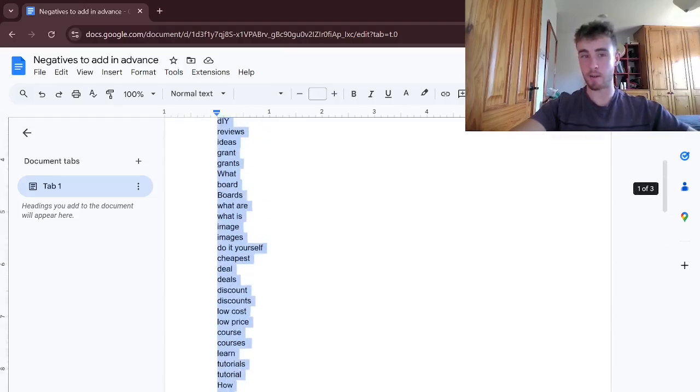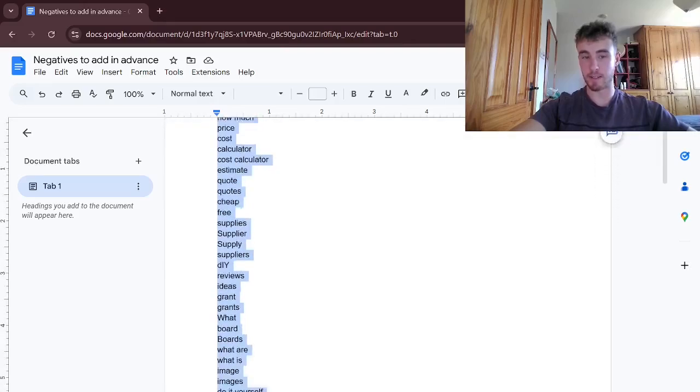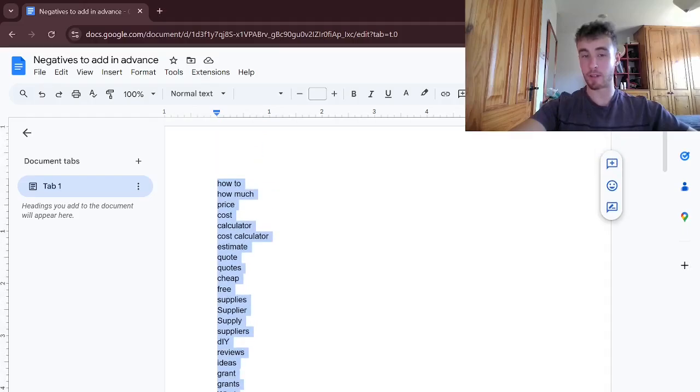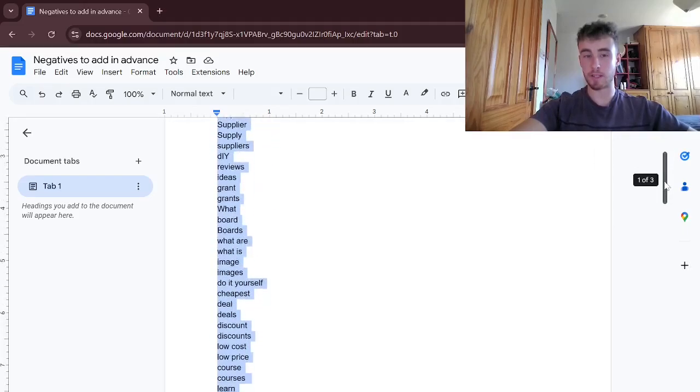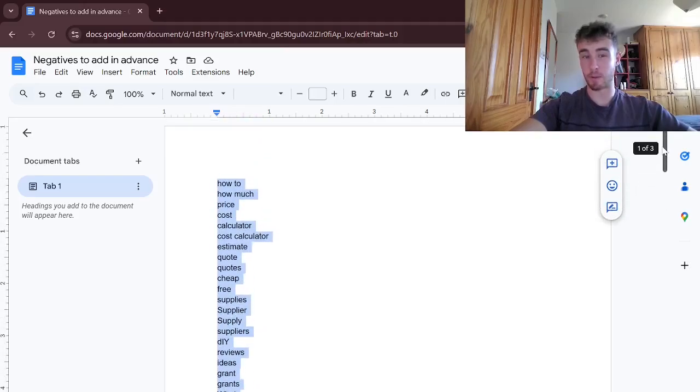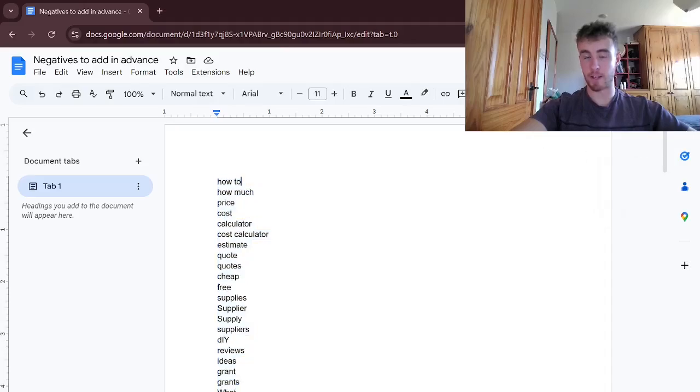And you can see here from all of these words or phrases that they're all low intent, and a lot of these are informational but not commercial, meaning that most of these words indicate that they're asking questions to do with what you offer, but don't indicate that they're actually looking to buy what you offer. So things like how to especially are very informational and indicate DIY, that they might want to do the job themselves, which we don't want.